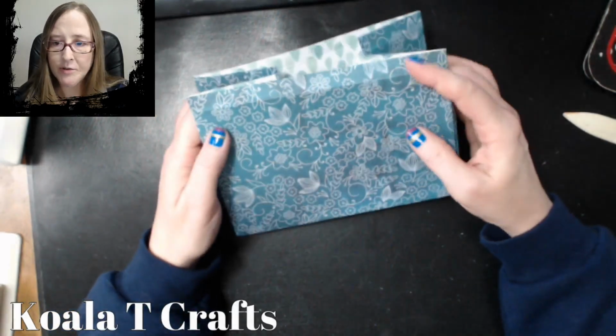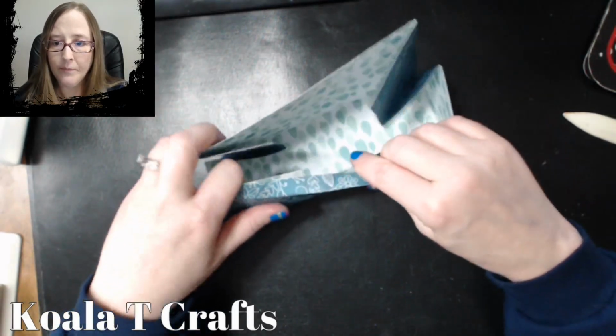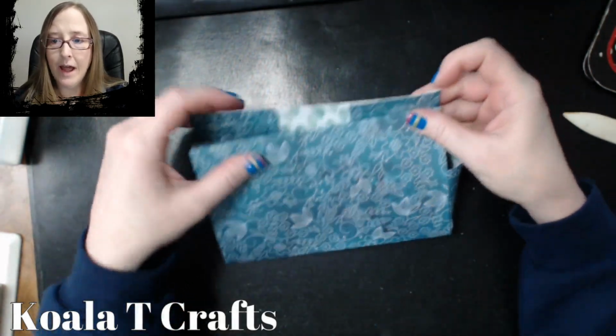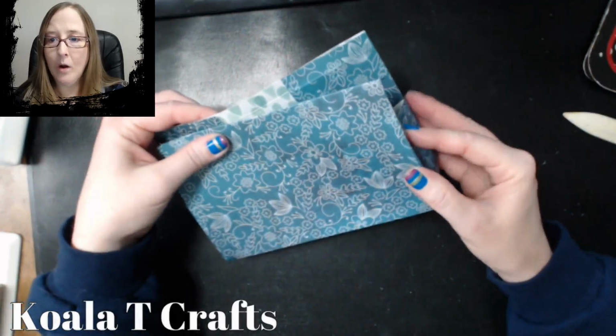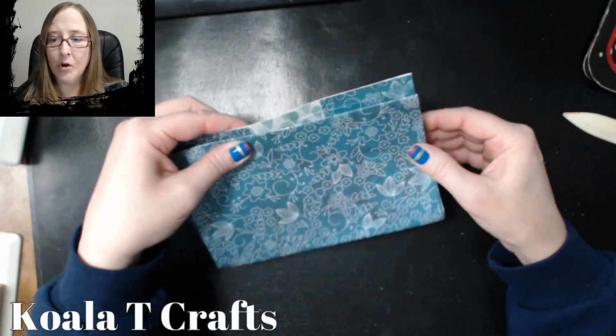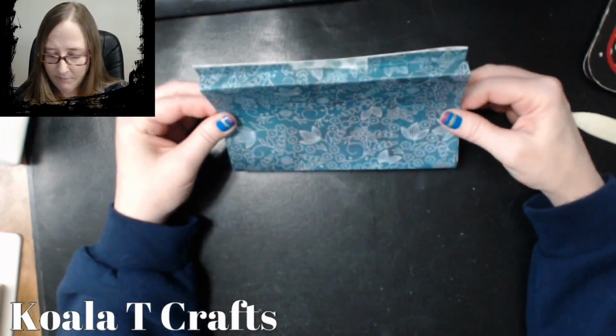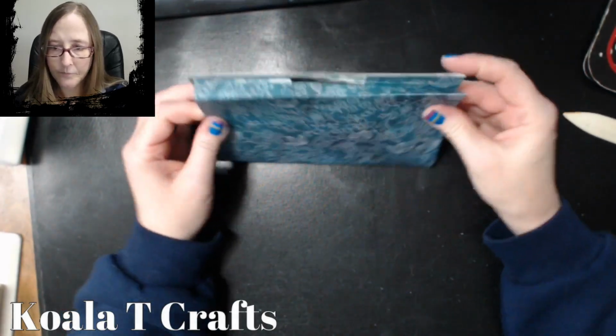And then the tops will bend over the top, these 1/2 inch that we have, and then they'll come together like that. Now, if you don't want these bowing out, I just tuck these in and give them a little press. You can have them bowing out if you want. I like them tucked in. Okay.